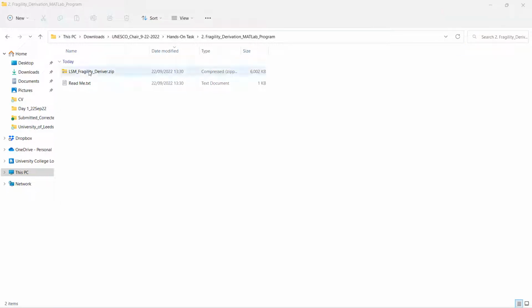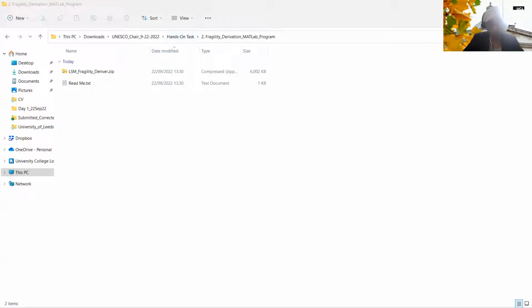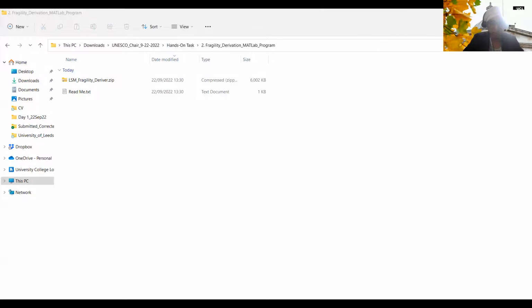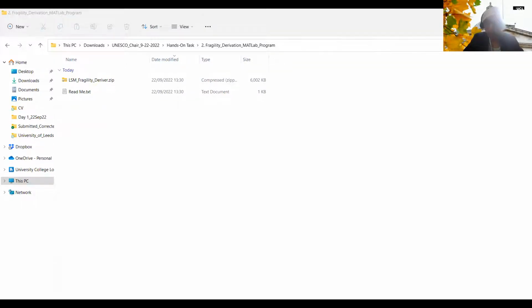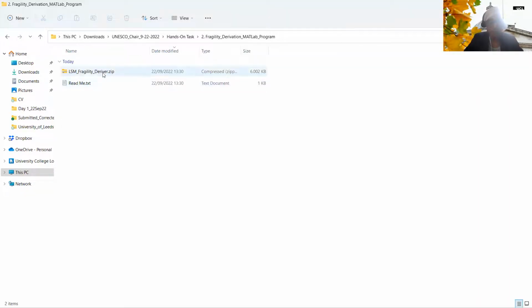Yes. Okay. So what you would get is this zip file. You have to download this and unzip the file, and it gets downloaded into your program files under the name UCL. You need to install this zip file first, and then you can follow the instructions in the README file here. Install this MATLAB LSM fragility driver, the one that is given here. That will automatically install the required runtime environment, so you don't have to install MATLAB separately. Now go to the installation folder, which is the UCL folder.